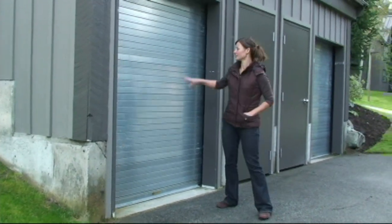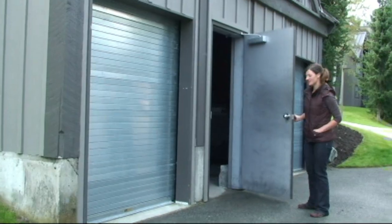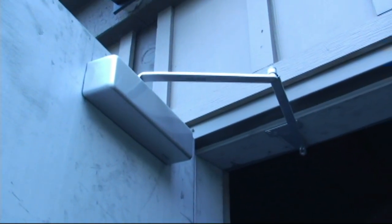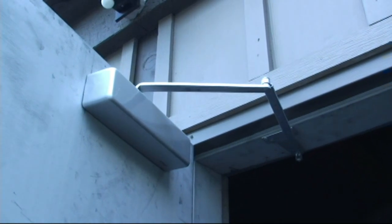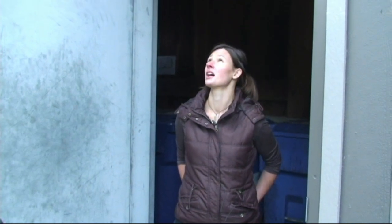Another feature is having steel doors, such as these ones. One of the most important features of this garbage shed is that this access door for people is self-closing. One of the most common reasons that bears get into garbage sheds is that people don't properly secure the doors and the entranceways into the garbage sheds themselves.